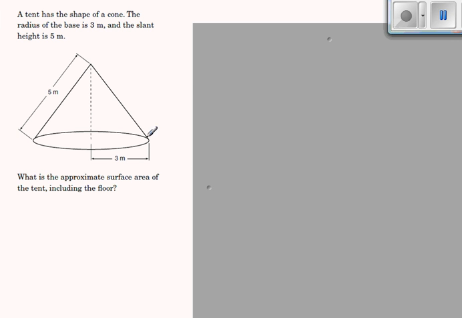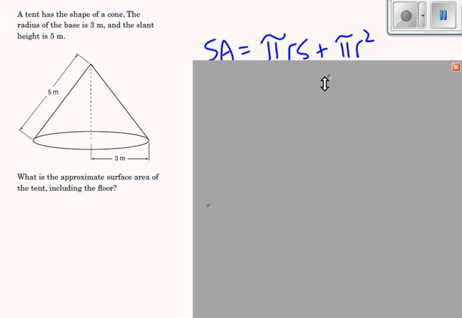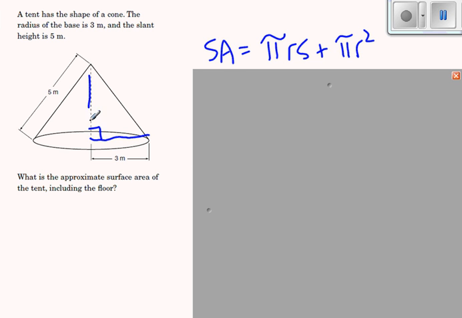So a fairly straightforward question. Here is the formula for the surface area of a cone, pi r s plus pi r squared. And s again means this slant height. So it's not as exciting a question as I'd hoped, because what I was hoping is maybe they would tell you the height, and then you'd have to use the Pythagorean theorem to find the slant height. Wouldn't that be exciting, kids? Yes. So bear in mind that that's something you could see in the future.